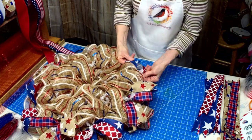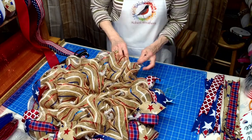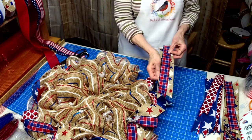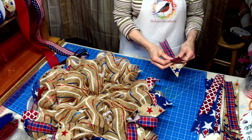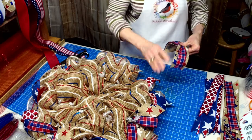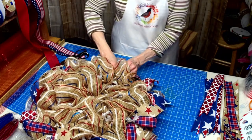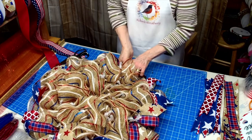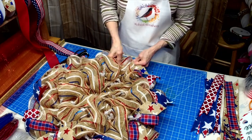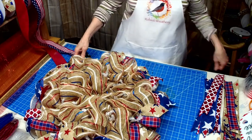Sims is really awesome about getting your items shipped to you right away. I realize there's a lot going on now, but I have one company that I've been waiting on things from for over a month, and they're advertising all these specials, and I'm thinking the poor people behind me are going to be waiting probably even longer, and I don't think that's fair. If you can't ship in a timely manner, you should be able to let people know how far behind you are with your orders, not just tell them you're a little bit behind. Over a month is more than a little bit behind.